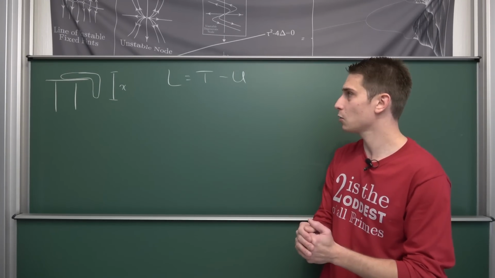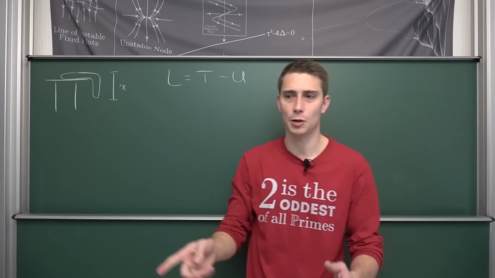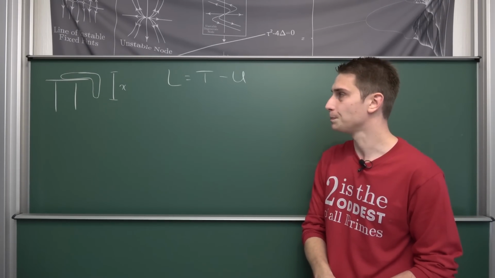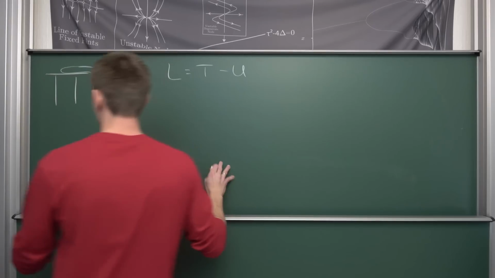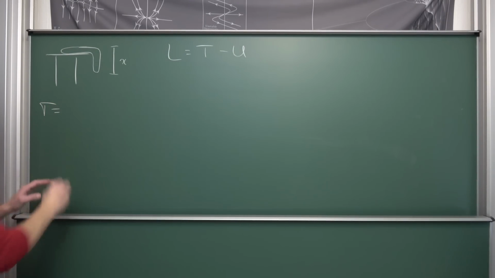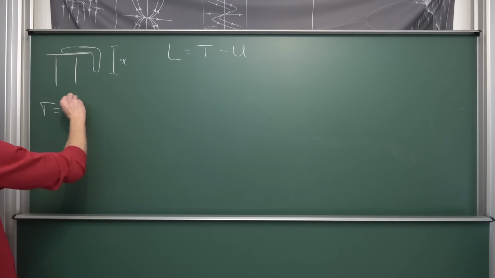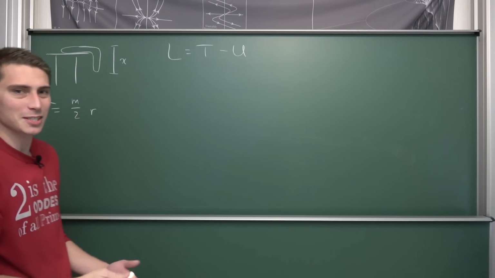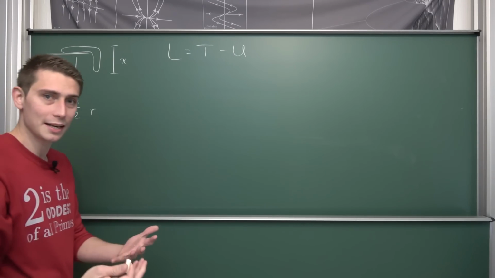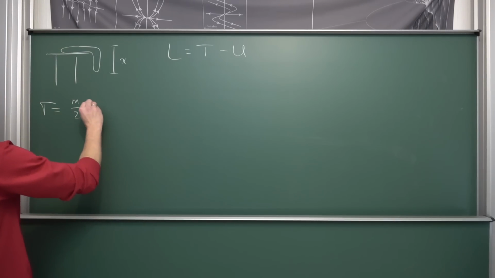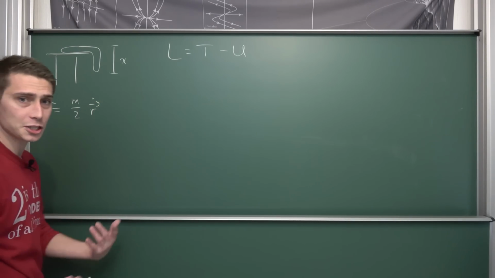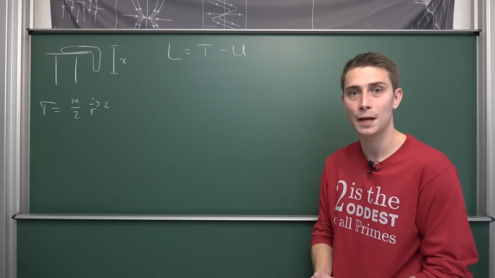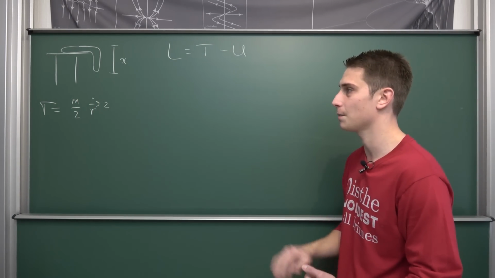So the first thing we are going to take care of is the kinetic energy, because that's most of the time the easiest thing you could possibly deal with. So what is going to happen with the kinetic energy? In a normal case it looks something like this. We have the mass of our object divided by 2 times the velocity. In Lagrangian mechanics you're going to have a vector in some way most of the time, differentiated pointwise and then squared. It's basically just a scalar product of the time derivative of a certain vector.